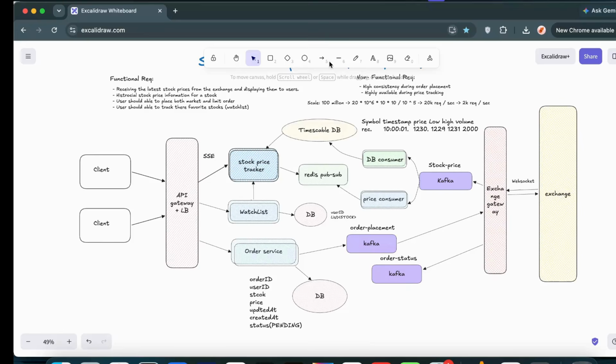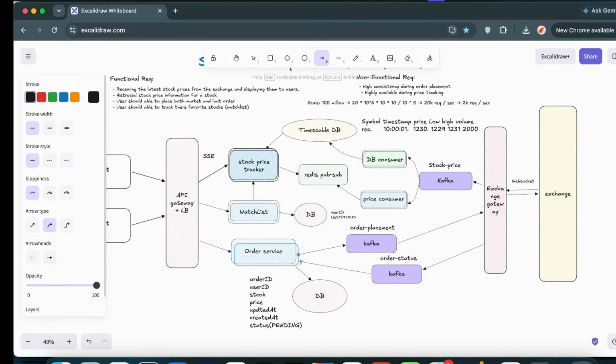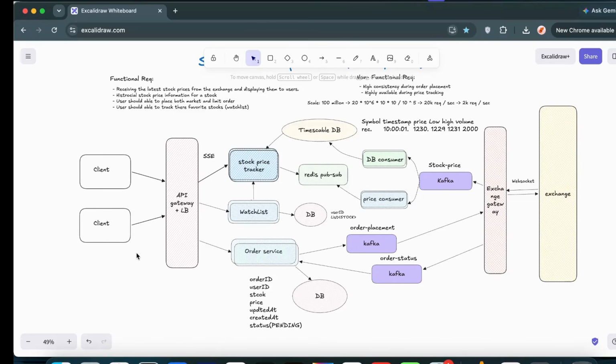And once we receive it, it'll simply update the order service, and whatever status we are getting, we'll update it into the database, and then we will send the status of that particular order to the client as well. Okay, that's how the flow basically works. I hope you got the idea. So the idea is, the client started placing the orders, the order service validates all the orders, and then it will update the database with pending state. Once its job is done, it will put that order into Kafka.